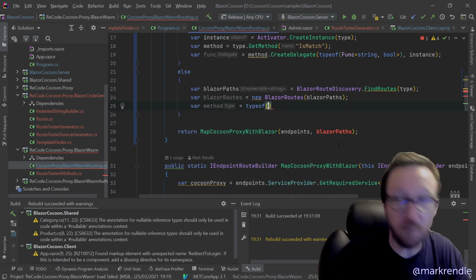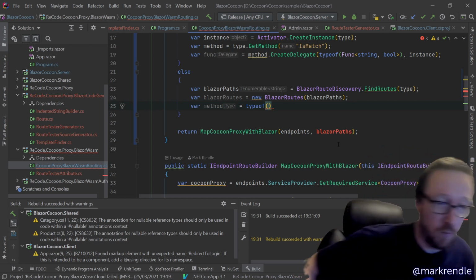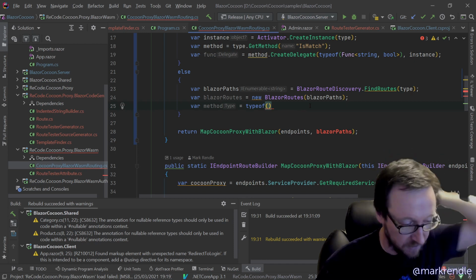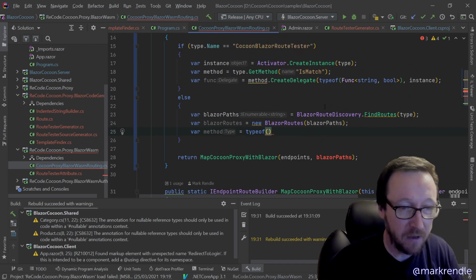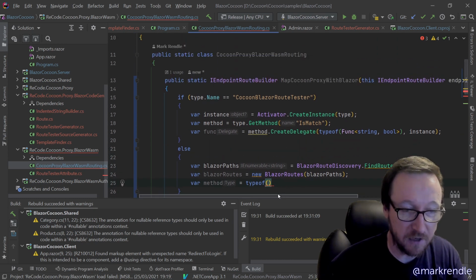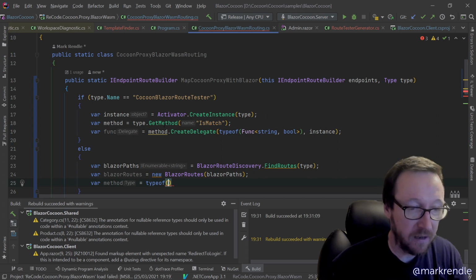So this type of thing, for people who are kind of new to C# and .NET, what we're doing here is reflection, which is one of the super features of .NET. At runtime, I can pass a type around, like this type here, and then I can do things with it.